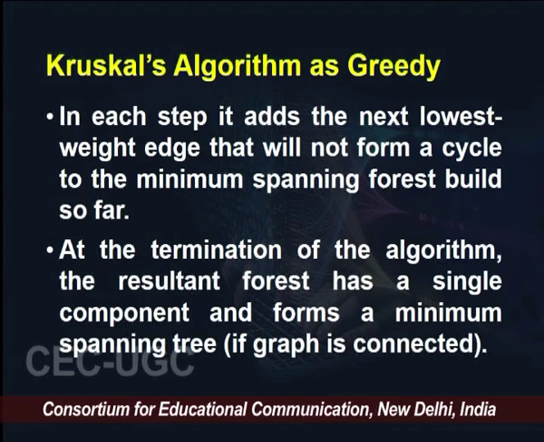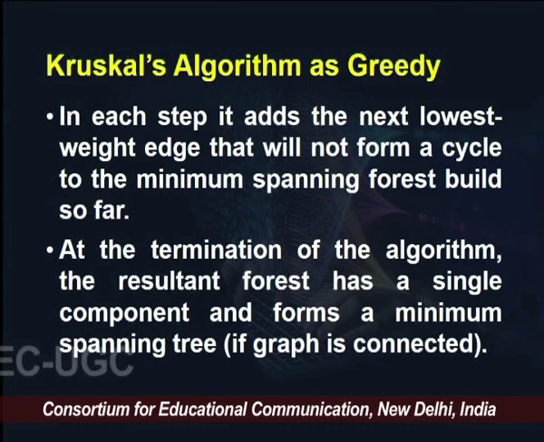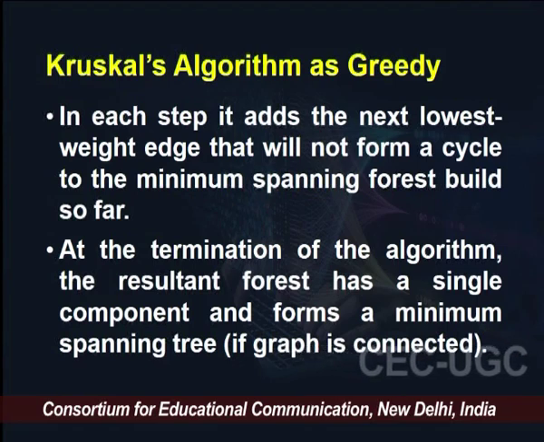So, here is a disclaimer that this is going to result in a single component at the end, obviously at the termination of the algorithm, because in the middle of the algorithm, it may have some components and it may not result in a single connected component. But at the termination of the algorithm, yes, the resultant forest will have a single component and forms a minimum spanning tree if your input graph is connected. So, this is the disclaimer with Kruskal's algorithm.